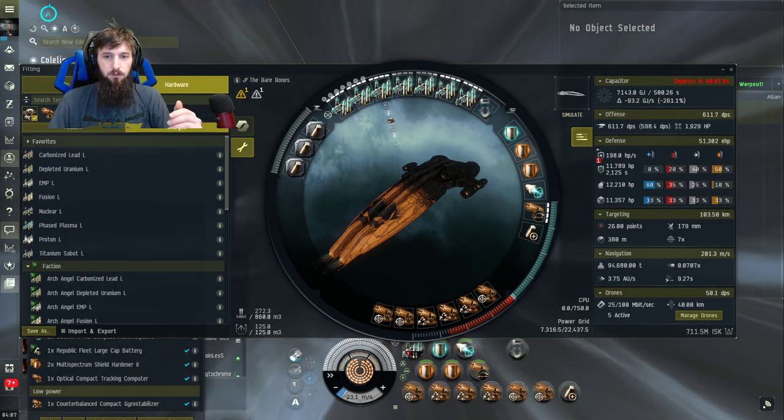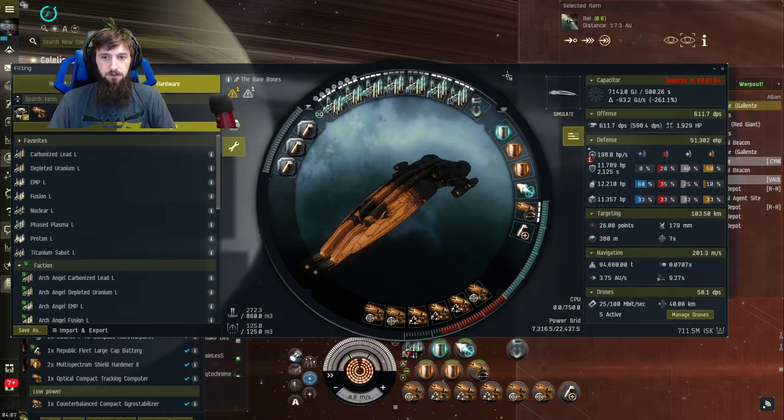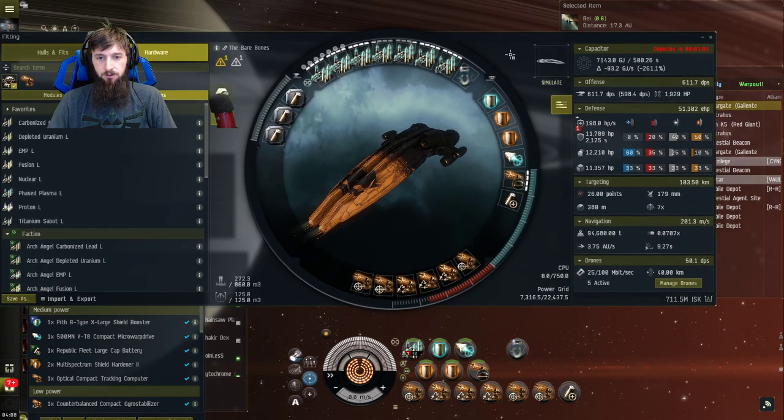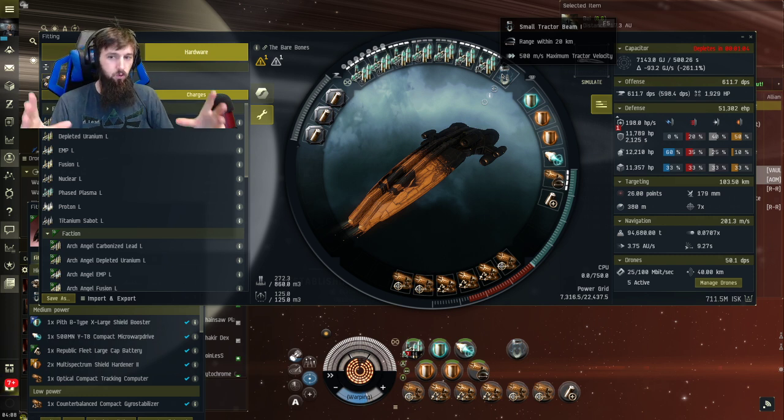So the fitting is really simple. We have 800mm heavy scout repeating cannons across the highs, and then we have a tractor beam. This tractor beam is very useful. It's to grab an objective if it's in a can or a wreck, without having to get quite to 0 on it. It's a quality of life thing.